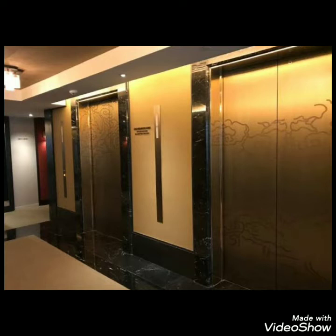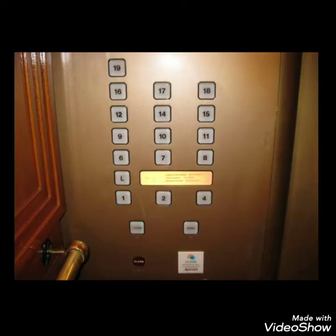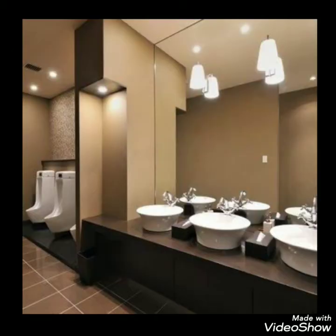Now we'll go to the guest lifts, where the guest will go to the room, and the luggage and the bellboy cart also go along with it. So there may be a chance of infection spread there. The guest lift needs to be cleaned thoroughly. The guest lift buttons are very important touch points. All the guests will touch the button for the floor they want to go to, and that also needs to be cleaned thoroughly with the appropriate disinfectant by the housekeeping team. That is also very important in the hotel industry.